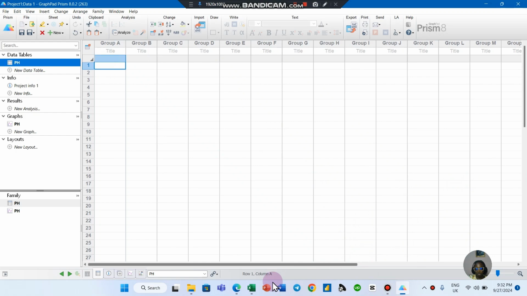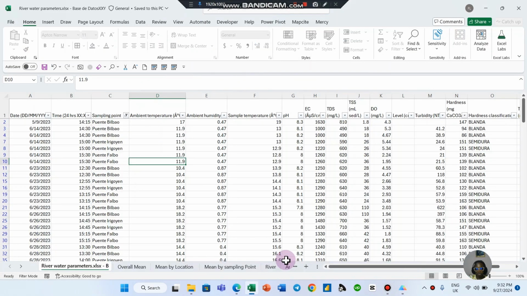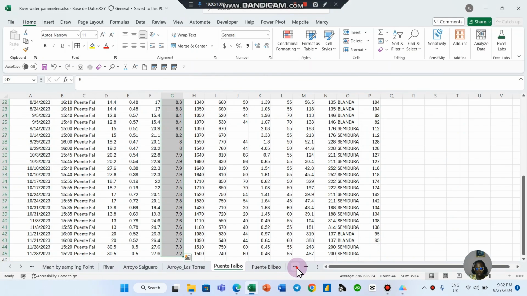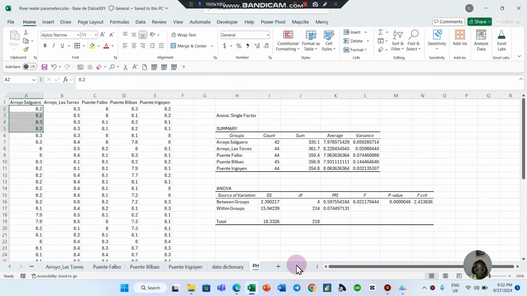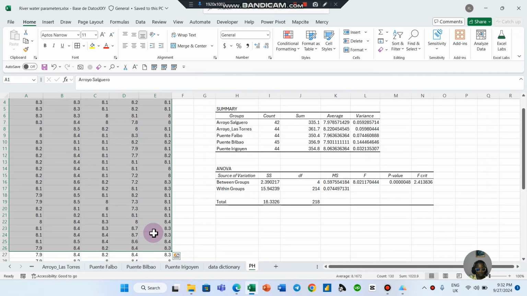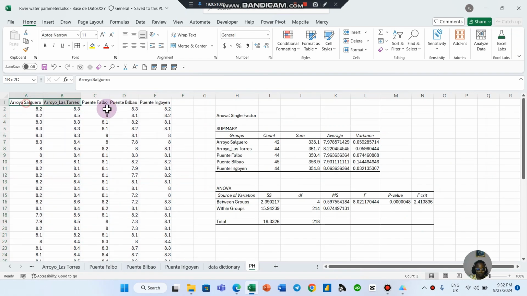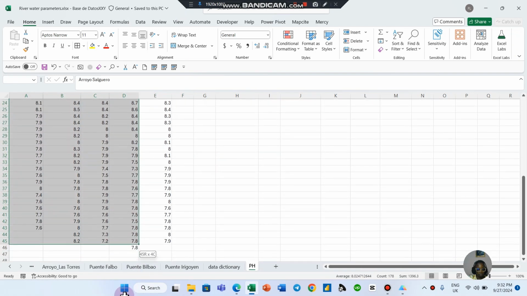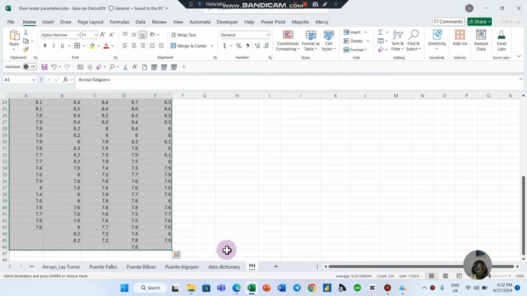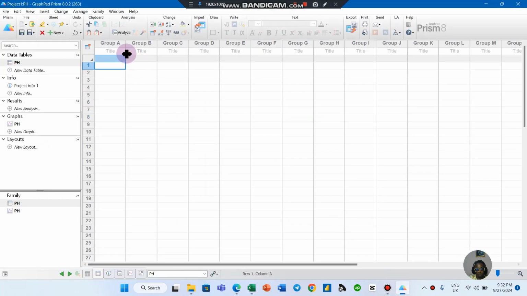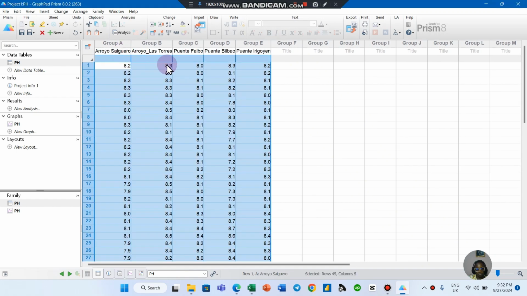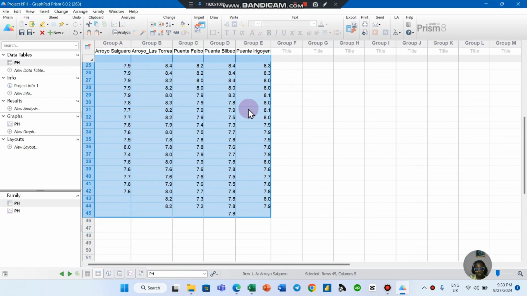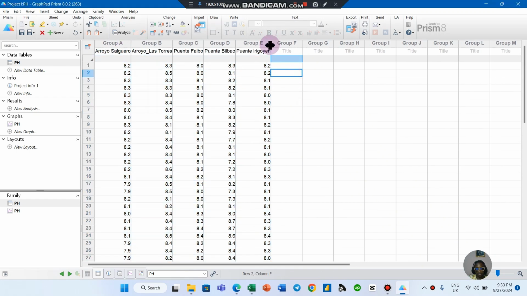So I'm just going to go to Excel and copy the pH data only. I'm going to copy all of these, and I'll paste it in GraphPad Prism. So now the pH data is here.